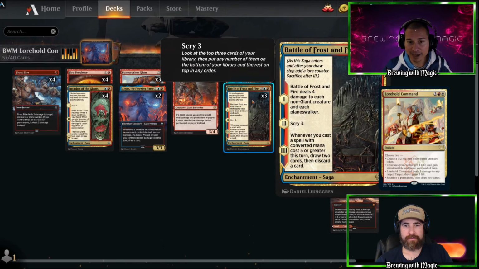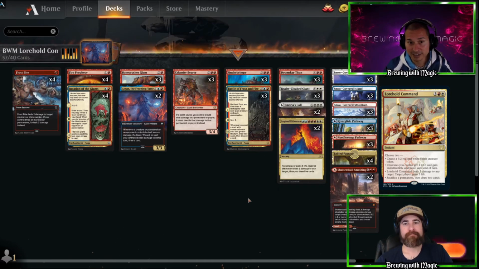And then Battle of Frost and Fire. So this enchantment, of course, everyone hopefully has seen it. 4 damage to all non-giant creatures. Scry 3. Whenever you cast a spell with a converted mana cost of 5 or greater this turn, draw 2 cards. So again, all of your late end giants are starting to get you some card draw as well.